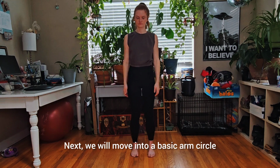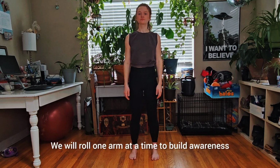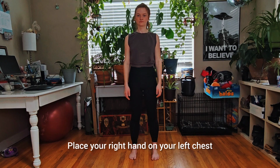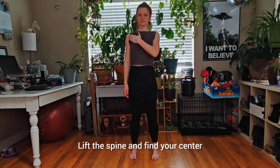Next, we will move into a basic arm circle. We will go one arm at a time to build awareness. Place your right hand on your left chest in line with the pec muscles. Lift the spine and find your center.